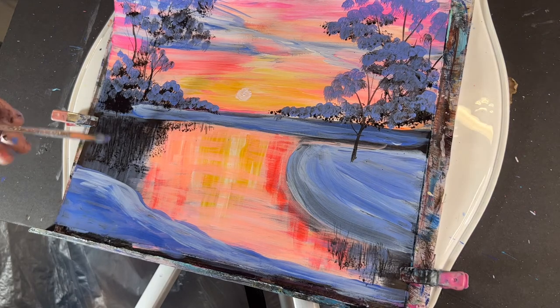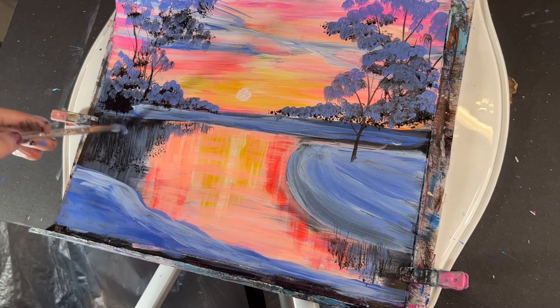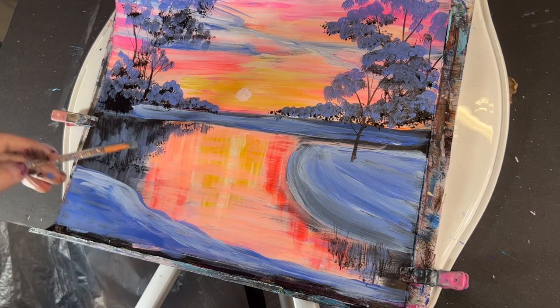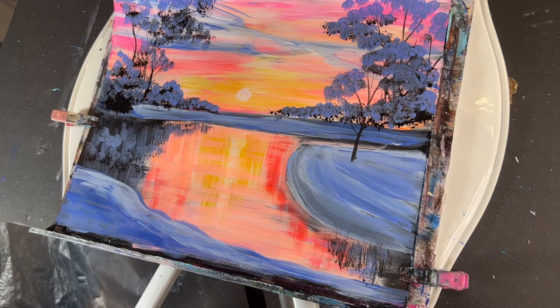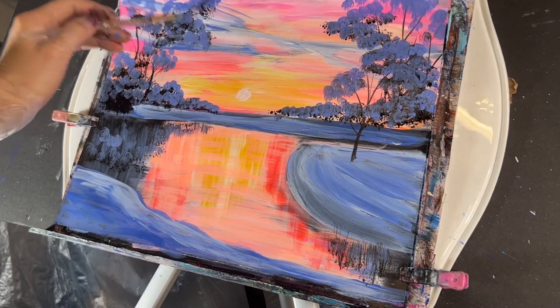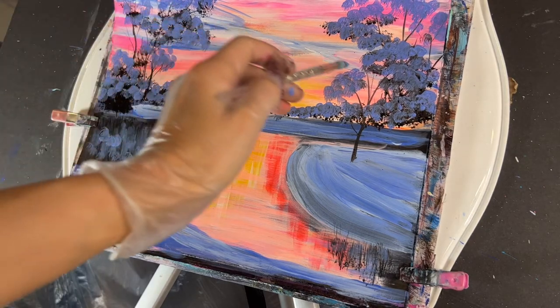We're also going to add some of this in the water. So we're just going to add some over here. Tap and pull a little bit. And going over some of these. A little bit more in here so it's less see-through.